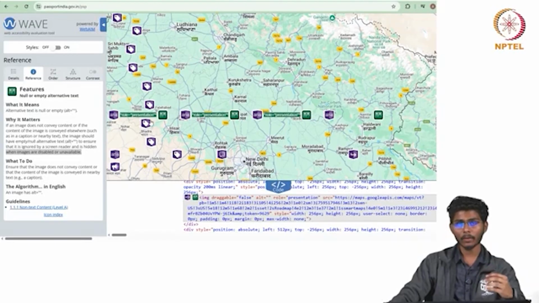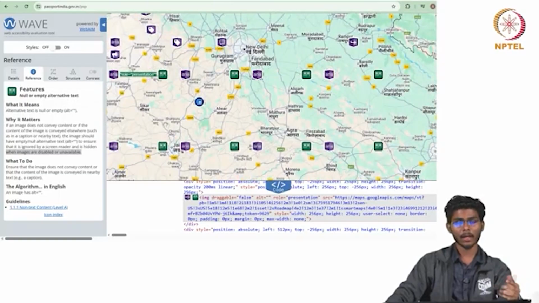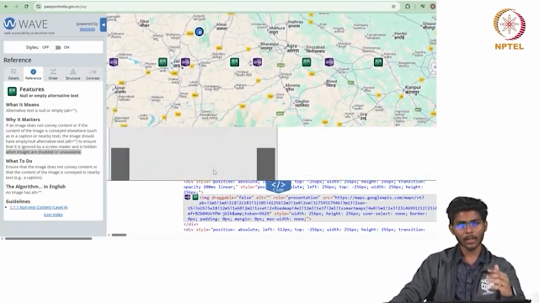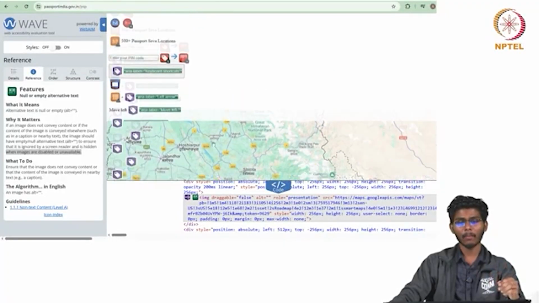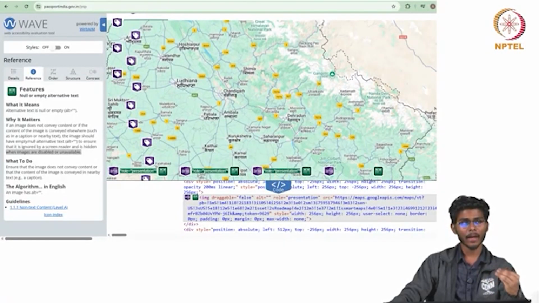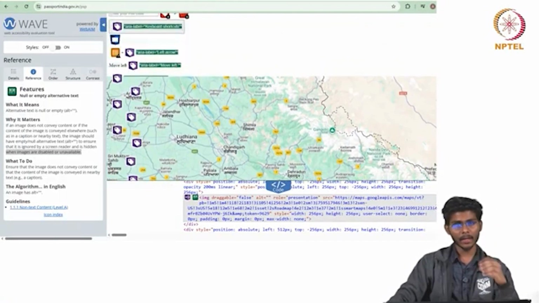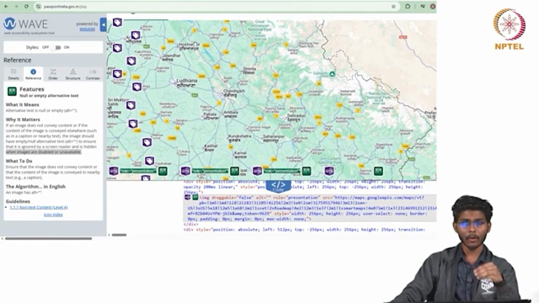So for that purpose, we will use the alt attribute as a null value. We shouldn't use a null alt attribute in the content part, but we can use it in the necessary part, where we want the screen reader not to read that part. As I told, we don't need to read every content here in the map. For example, Shimla, Chandigarh and Ambala, etc.